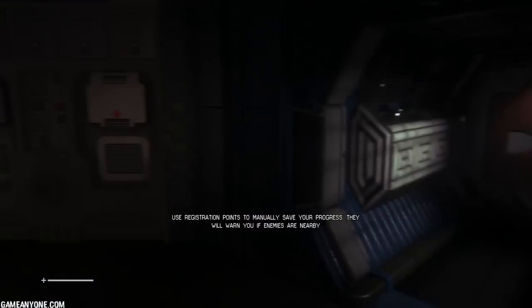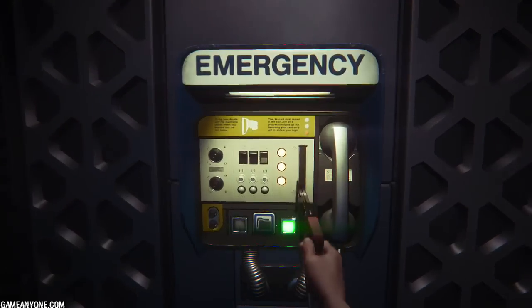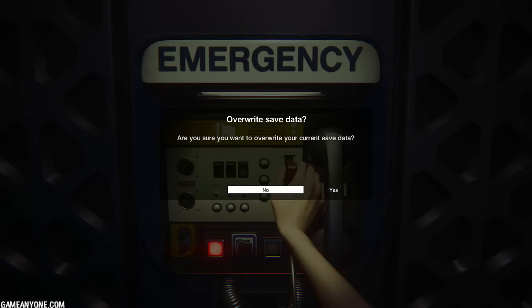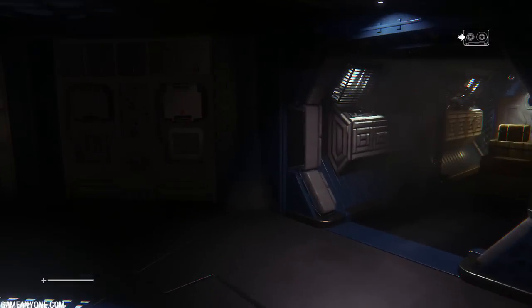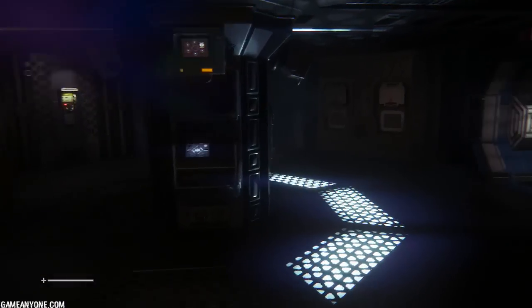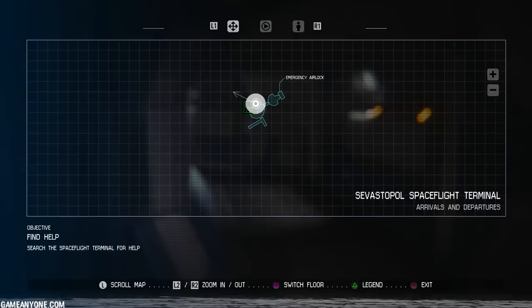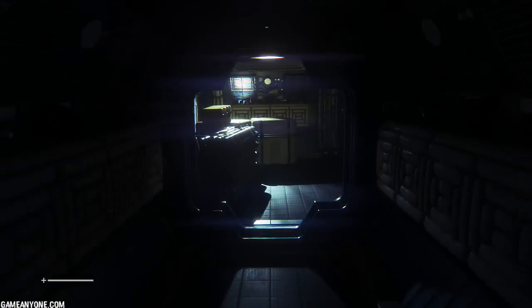Okay, use registration points to manually save your progress. They will warn you if enemies are nearby. So these things right here. So I guess I should probably save my progress right here. That'd probably be a good idea. Overwrite save data. Yes. It's actually really cool. They kind of integrated the saving into the game itself. That's pretty interesting. Alright, so. Okay, there's my run. Do I have a map? Not particularly. I guess that arrow is going to tell me where my main objective is. So I guess I should probably look this way because... Oh no, that's just the way I'm facing. Never mind. Oh god. Oh!